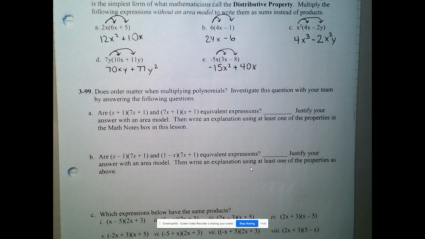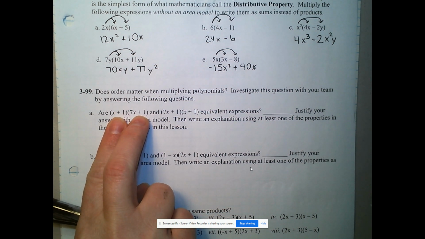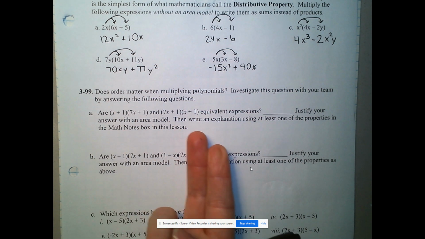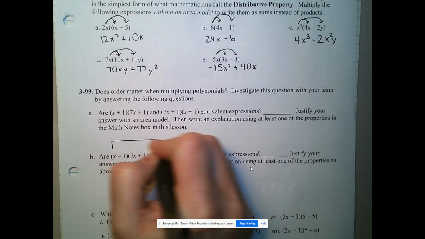Guys, we are going back in this one to 7th grade. This is the commutative property. I am changing the order. One thing in parentheses times another thing in parentheses. If I change the order and just change which one I put in front and which one I put in the back, it's still going to give you the same product. It is multiplication. So when we go to multiply this, well, it says to use an area model, which is going to be very large.